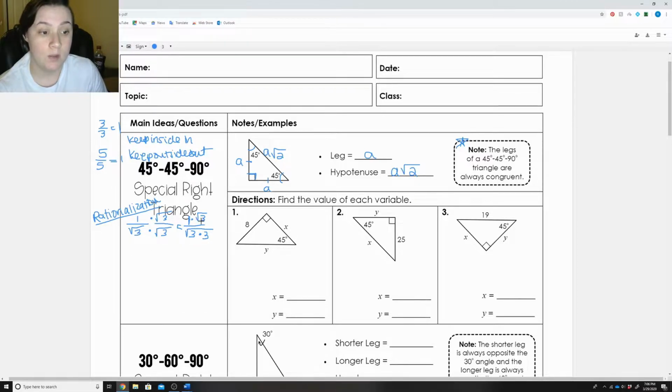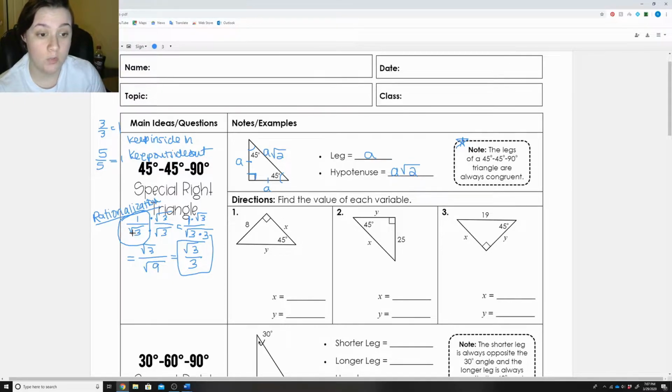So now we can work this out a little more. 1 times the square root of 3 is just the square root of 3. And on the bottom, 3 times 3 underneath the square root just gives you 9. Then if we simplify, we still have the square root of 3, but the square root of 9 is just going to be 3. And so what it's doing is taking this 1 over the square root of 3, or whatever you have, and putting the square root on the top of the fraction, is all you're doing.